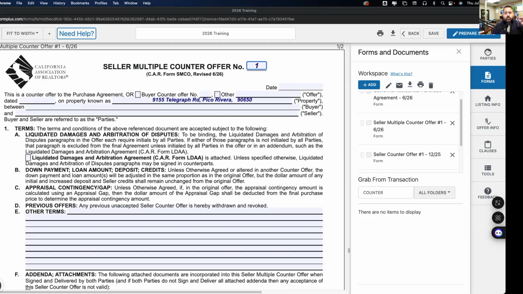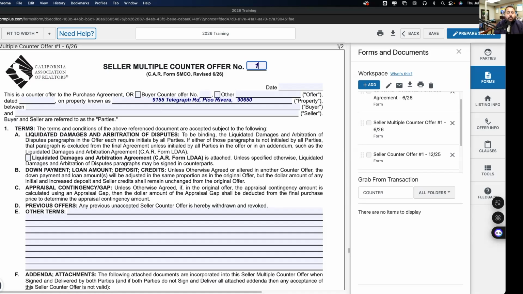Okay, so when I am responding to that purchase agreement, which I'm doing here, this is my first seller multiple counteroffer. And if I'm using the multiple counteroffer, I'm generally using it because I am countering more than one offer. Okay, so I have gotten 2, 3, 4 offers, multiple offers.